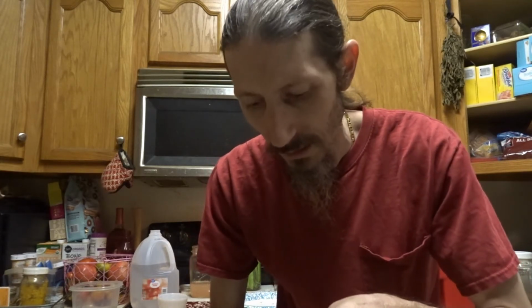5 days you'll have dilly beans or any other ferment you want to do. I've done cauliflower and broccoli. Not so big on it. Asparagus I love. Fermented asparagus is an amazing product. You ought to give that one a try. I highly recommend that one. But beans are right up there with it. I'd have to say they're right up there with it.